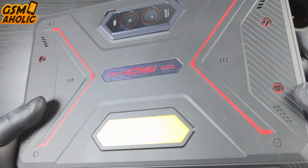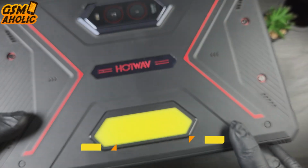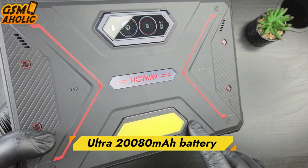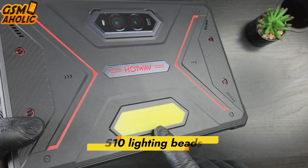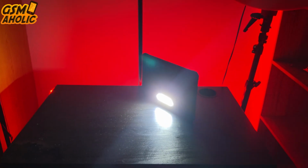The tablet rocks a super strong LED camping light on the back with impressive brightness, offering up to 350 lumens. Its power is sustained by an ultra 20,080 mAh battery for prolonged usage, with around 510 lighting beats up to 6 watts of power. This LED light efficiently projects a beam over long distances.